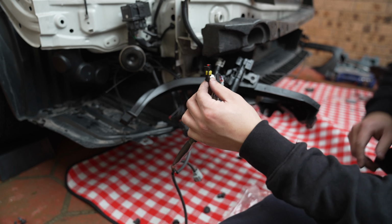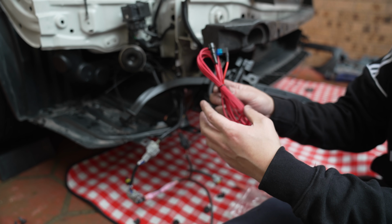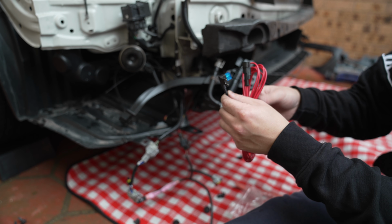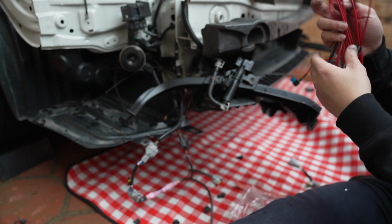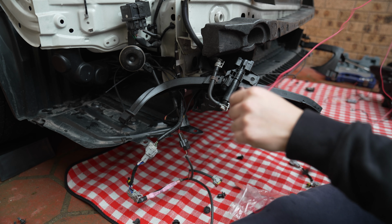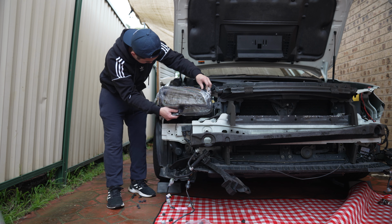Your headlight connects to this light. This is your daytime running light. And there's already a fuse on it, or two fuses with a fuse tap. So this goes to your fuse box, and this will go to your headlight as well. But we'll put on the headlight first and then deal with that after.